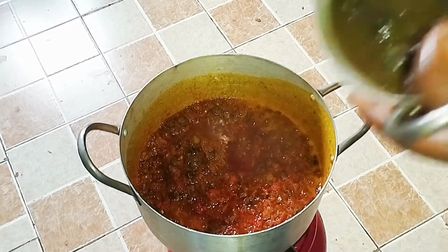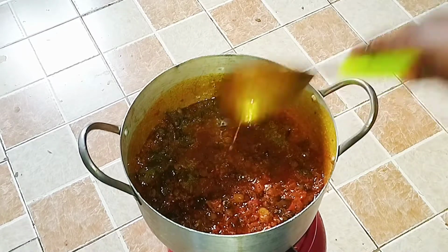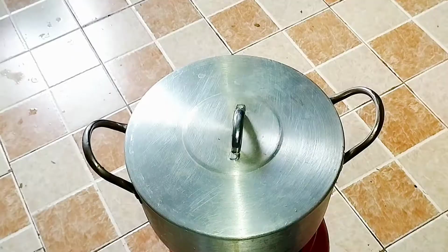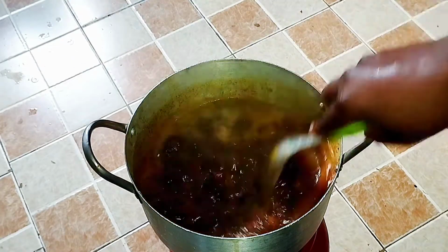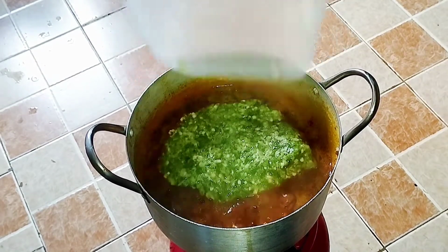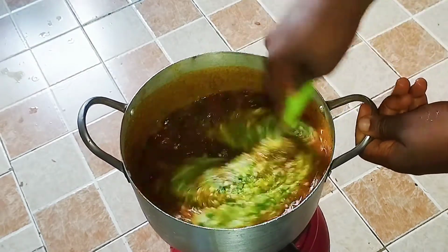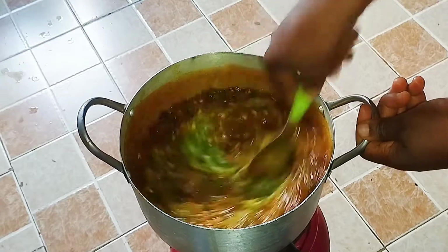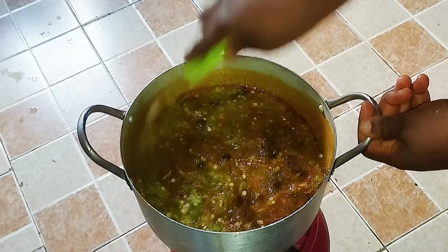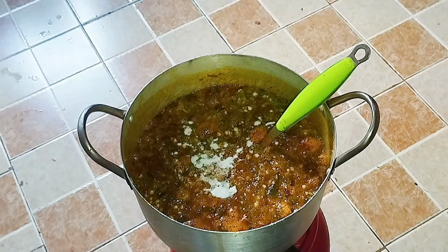Once the pepper mix is well fried, I'll go ahead to add the snails and the stock. I've already previously removed the fish so it will not scatter. I'll turn it, add some crayfish powder and cover everything and allow it to simmer. Once it has simmered a bit, I'll now be adding my okra, the one I grated. I'll stir everything together. I'll go ahead to combine the okra thoroughly. I will do everything so fast so the okra will not cook for so long. I'll cover the pot for a minute and then adjust my seasoning and add some salt as well.